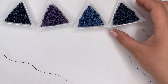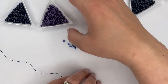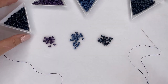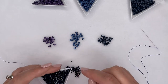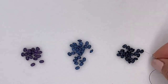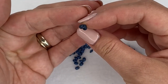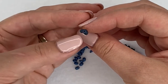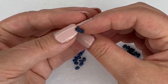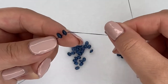From the beginning we're going to use all three colors. These have a matte finish to them and I love mixing the purple with the navies and the blues. Now, you're going to start by picking up two super duos. The only thing I make sure when I work with super duos is I turn the needle to myself and look through the holes of the beads, because maybe one in a hundred or one in a thousand you get a bead where the second hole is blocked by a little bit of dust or a glass shard.